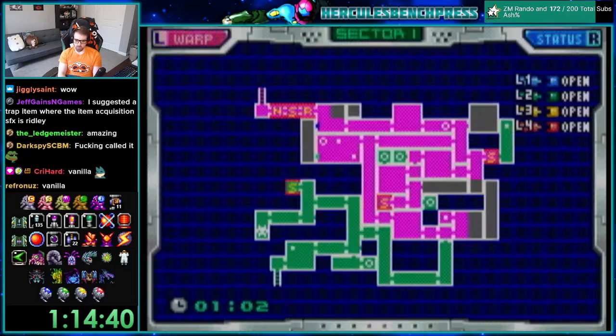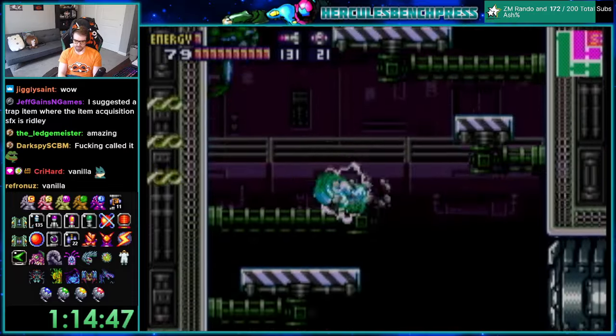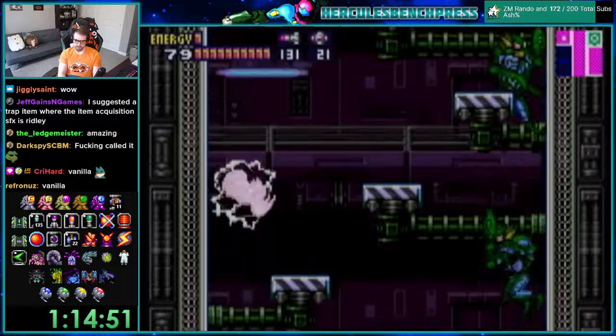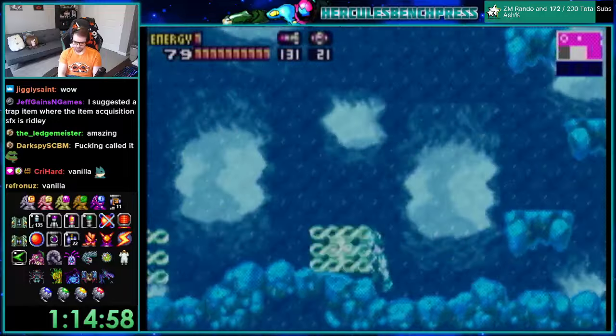Yeah, so I could have just warped to the ship by pausing and pressing L if I got stuck. So if he didn't give me screw attack, I was likely going to be taking that route. However, as it is, we've got a full tracker.